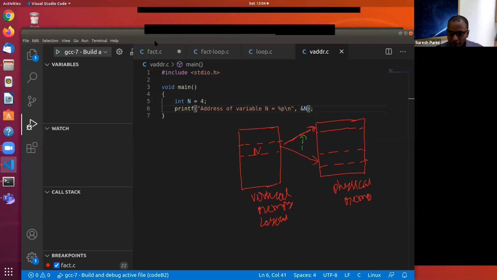We can never find the physical address. So what do you mean by virtual memory changing? The virtual address can change for a different reason. When you execute, it's not going to change. Like for example, once the address of the variable n is fixed, it is not going to change. The address of the variable n in main, once it is fixed, it's not going to change.